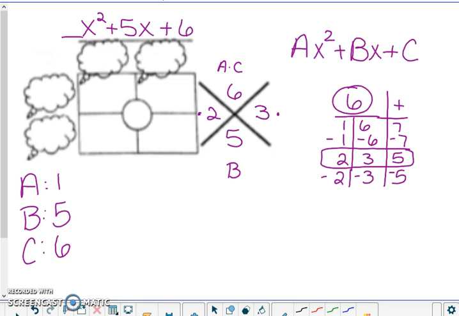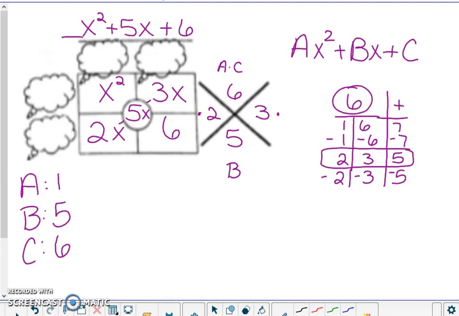Now, this doesn't actually mean anything in and of itself. What we need to do is fill in the box here. So the first thing on the box you're going to do is write the problem diagonally. So we're going to have x squared in the upper left-hand corner. Our middle term is going to be in the circle, and our constant will go in the lower right-hand corner. Now, we also know that the two in these empty boxes are going to be the factors that gave us 5, and we're going to put them with an x, because 3x plus 2x is 5x, and that's why we're going to put them there.